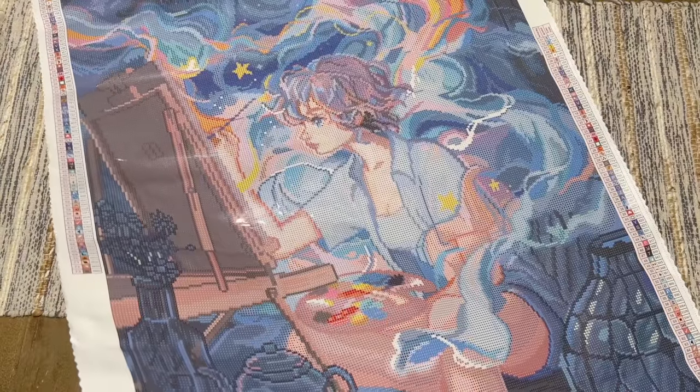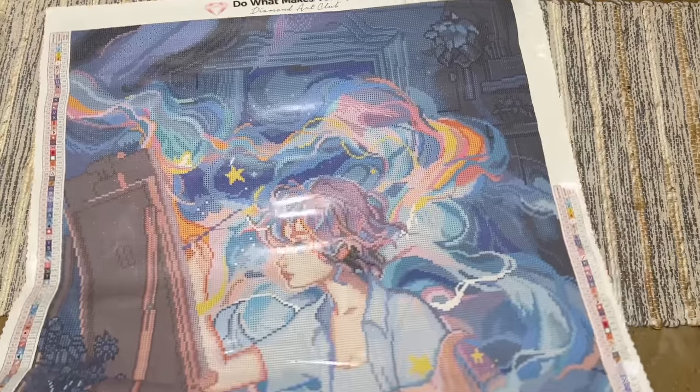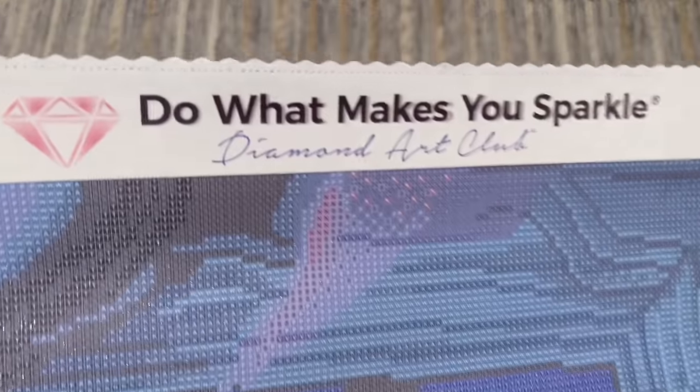Oh my gosh, look at how pretty. Tons of blues in this kit. And of course, we do have some of the rainbow colors, but I think you gotta like the color blue. So let me take you on a little tour of the canvas itself and the features.